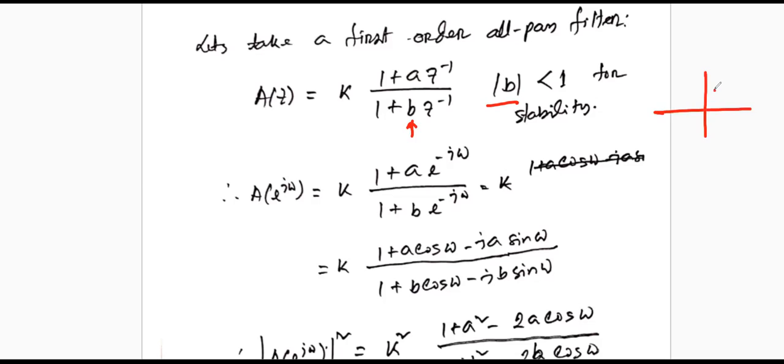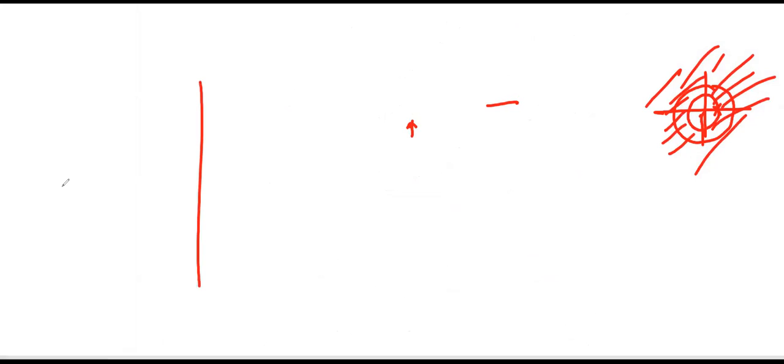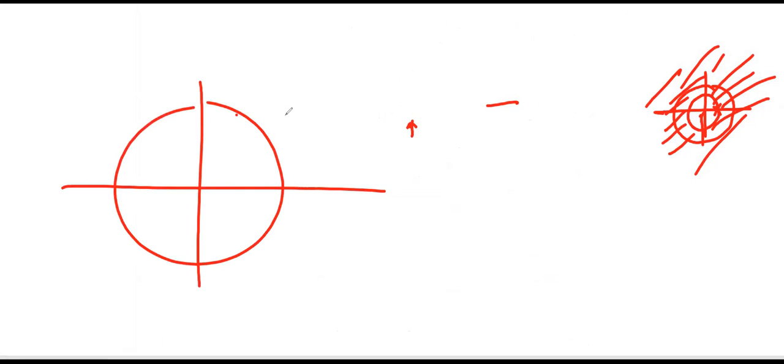So we know that if this is our unit circle, all the poles should be inside the unit circle. Okay, the ROC would be like this. If this is the unit circle, the ROC should be like that, where the unit circle should also be a solution. So if I show it in a bigger version, you already know that this is the unit circle. This is the unit circle.